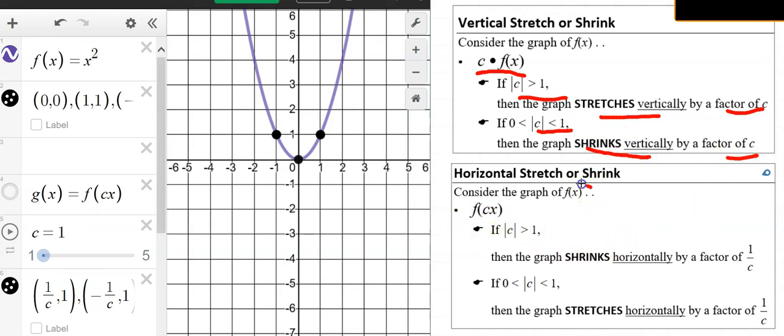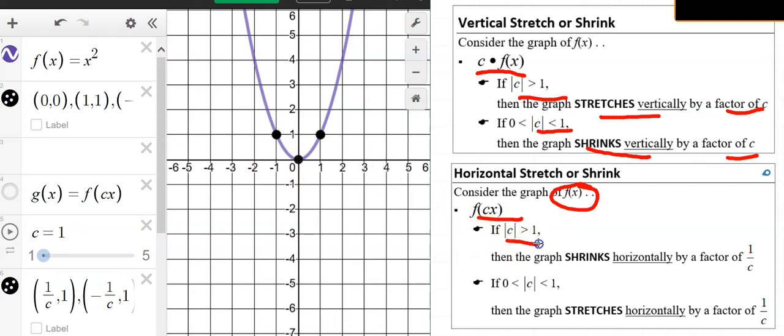Now, let's just say that we took that same function and then we were asked to graph f of c times x. So what is going on? Am I going to have some vertical or horizontal action? So in this case, unlike the previous statement, we're not changing the function value. What we're changing is the x value. So the x value kind of reminds me of the x-axis. So we're going to have some side-to-side action. So we're either going to have a horizontal stretch or shrink.